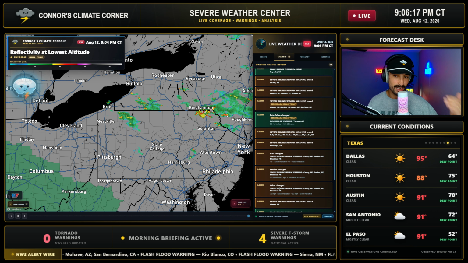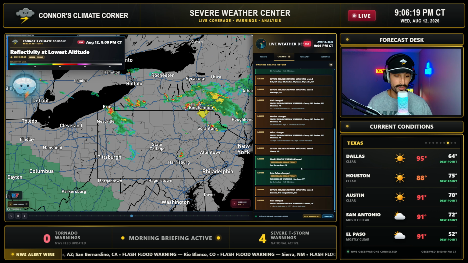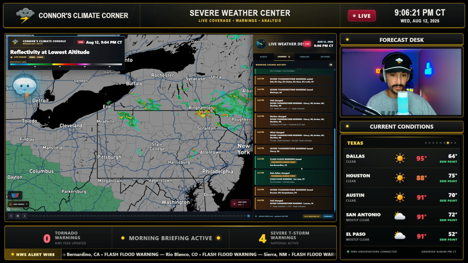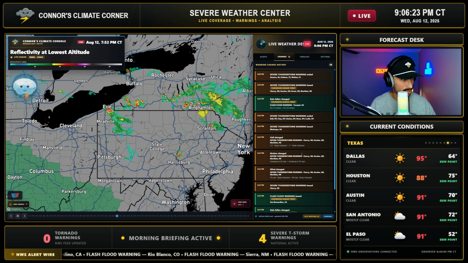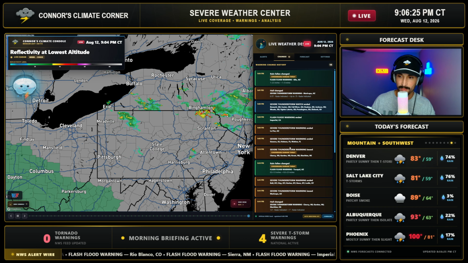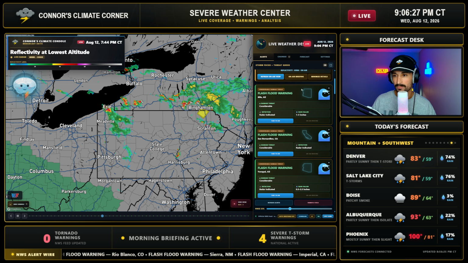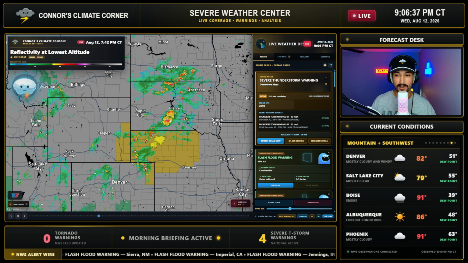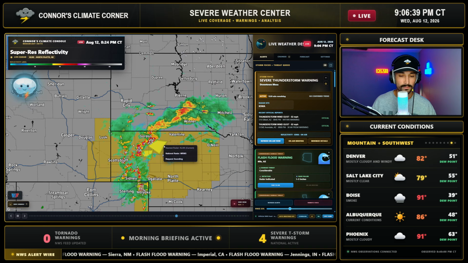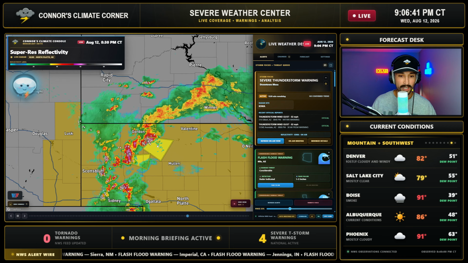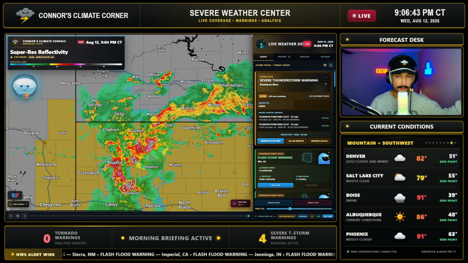It changes anytime there's an update to a warning, whether the hail gets bigger, the wind gets stronger, or the warnings drop. It's all in here. So I can go and see, wait, did that warning drop or is something glitching? It's all kept right there. If I'm covering a severe weather outbreak, but there's one storm that I think should have a tornado warning, it's probably going to go Tor and it might go PDS or something.